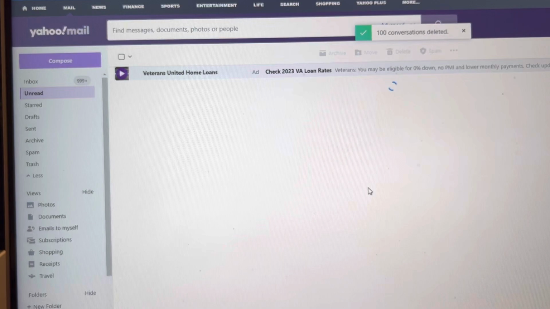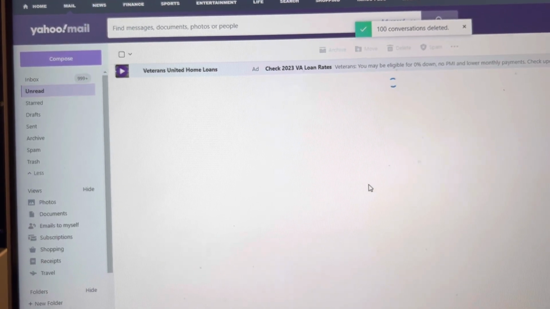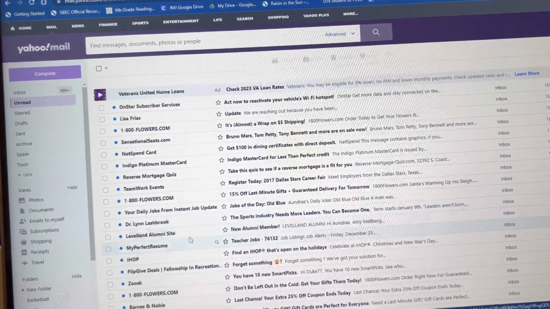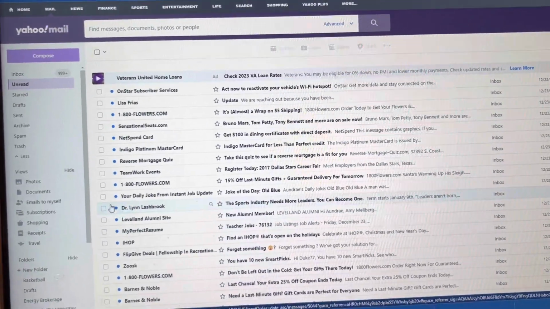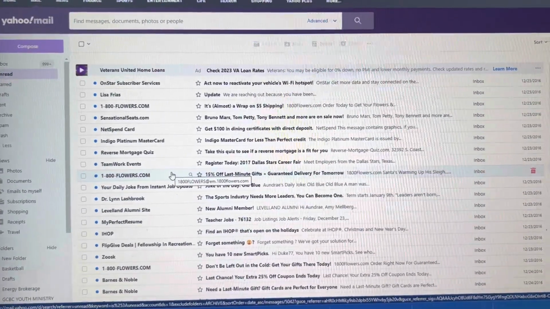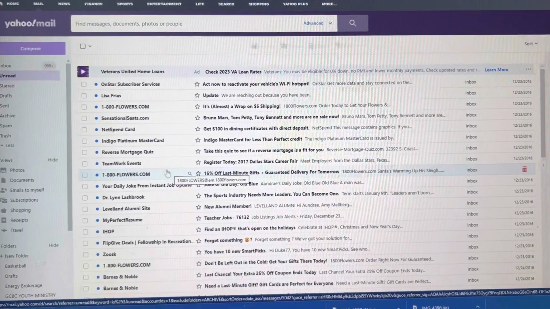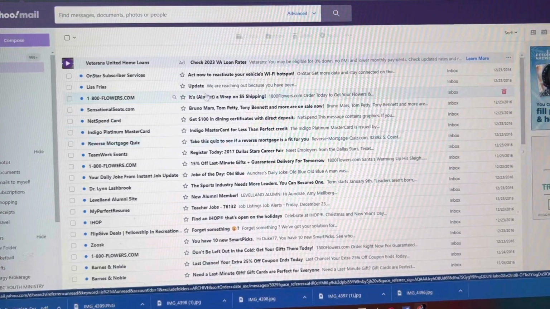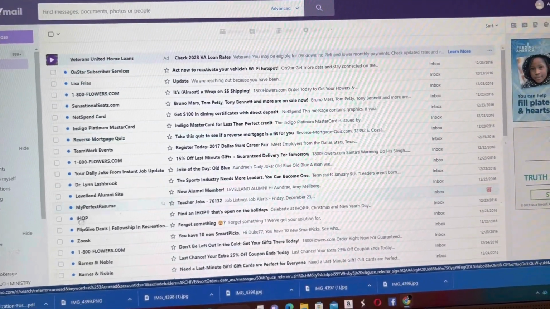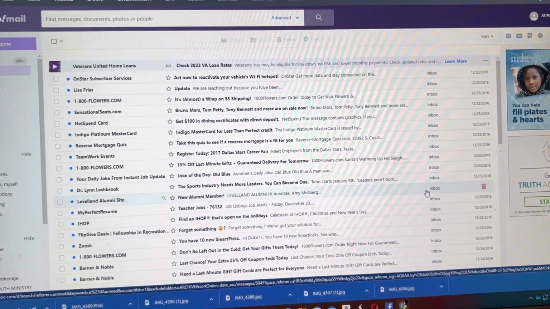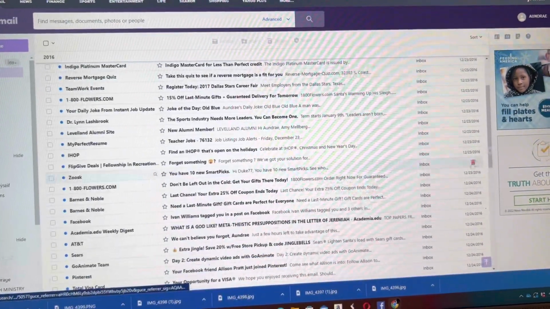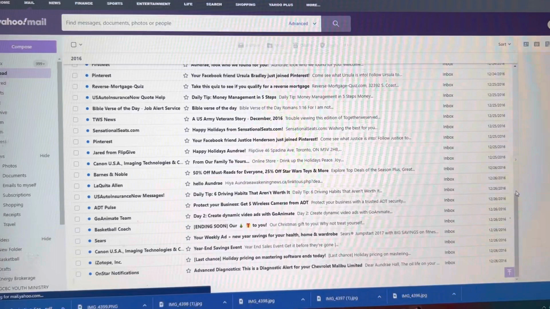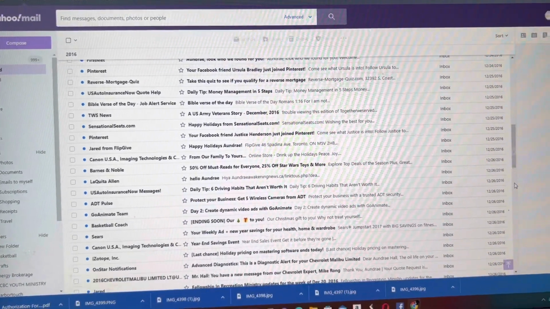And if you continue to do it like that, it's only gonna let you do 100. It may only give you 50, just depending. But this is what I just figured out. Now, I am in the inbox. I'm not just looking at one particular sender. And what I did, I sorted to the older emails first.